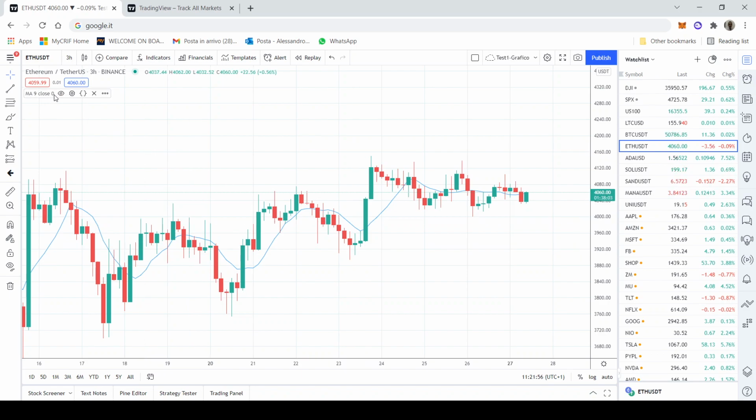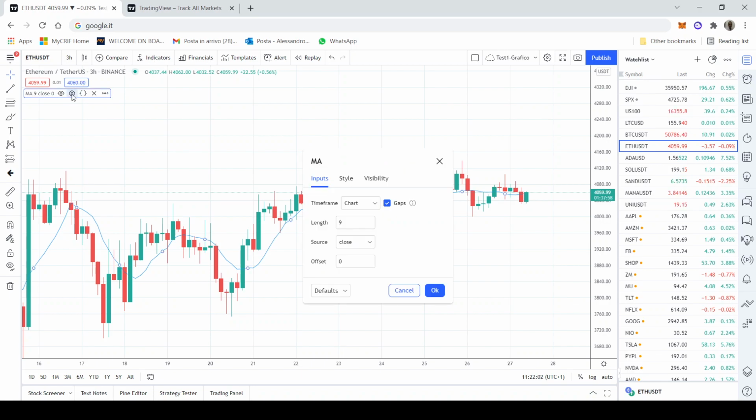And by clicking on this settings icon, you can change the parameters of the moving average by increasing the length, and you immediately see the graph on the chart changing and updating. You can decide if to use the close value or the offset and all the other parameters that usually are used for setting up an exponential moving average.